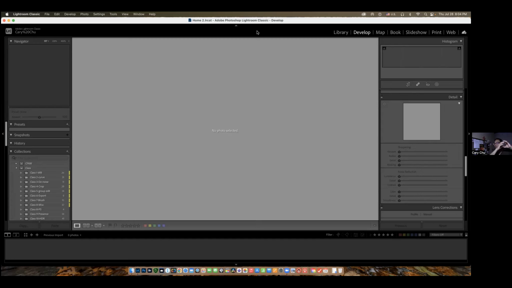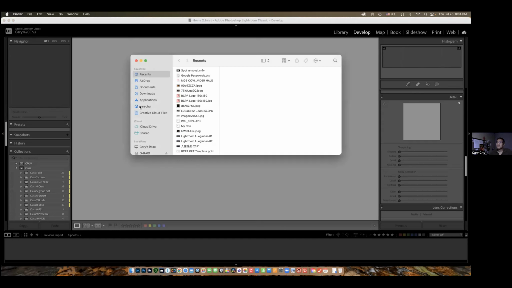That's why a lot of the time I feel the most complicated part is not knowing where the photo is, and putting it in the wrong area. I think that's the most difficult part. I can see most of the students at the beginning.